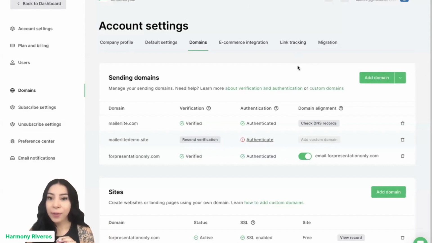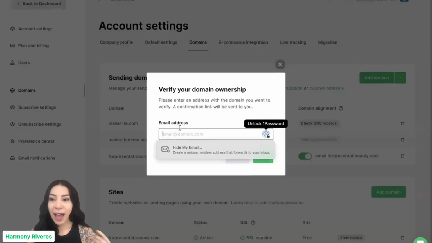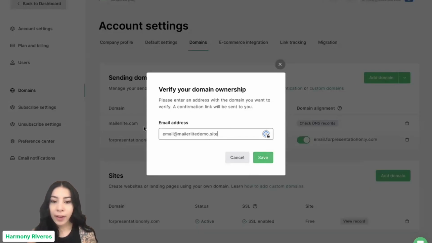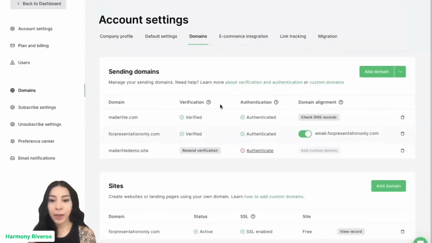Okay, so let's start with adding the domain email. When you first are starting the authentication process, you want to add the domain first. And this is where you will add the email address that is attached to your domain. The email address will have an inbox, and that is the email address you will put here. So for example, if I enter in an address like this, this would be the email address that is attached to the domain that we have, okay?